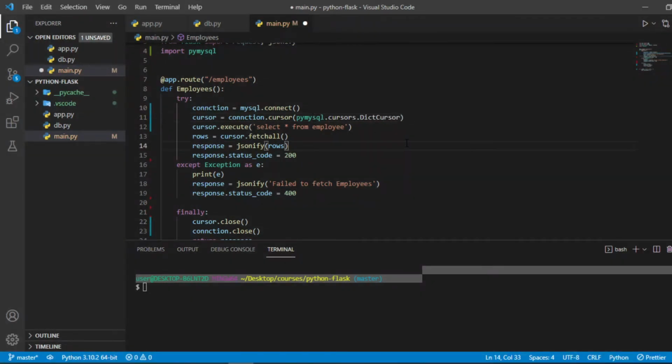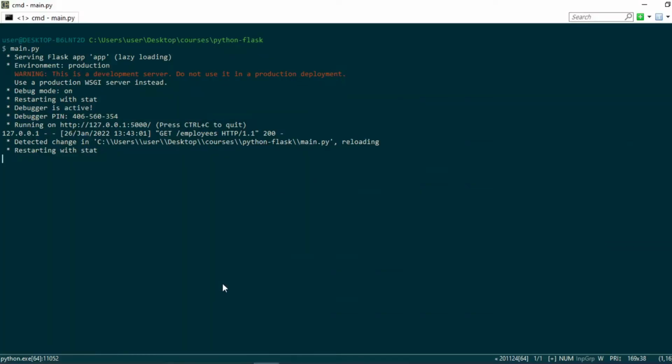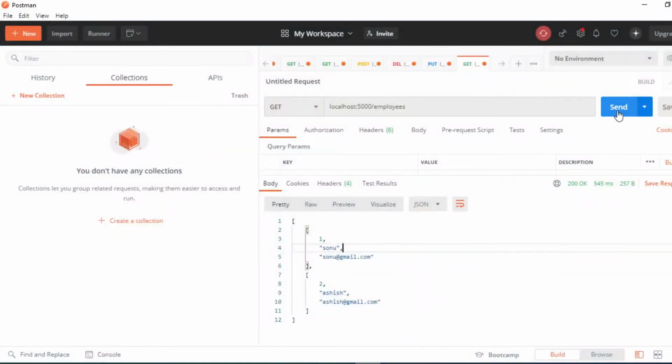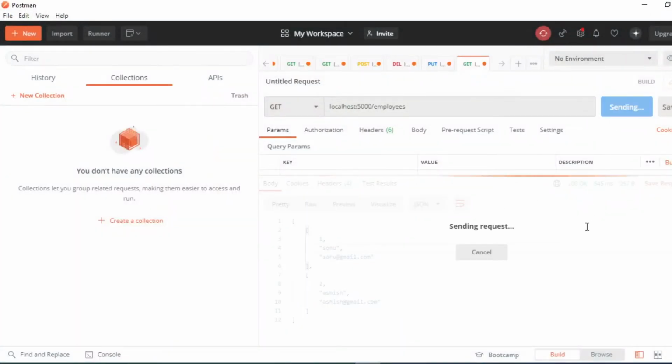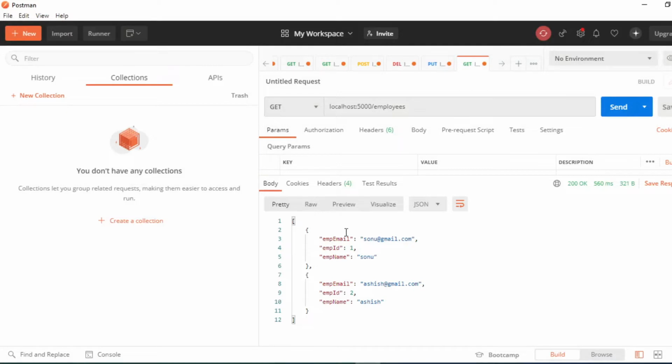Now if I reload the application, and the application is reloading, and if I go again and hit the send button, now you can see guys, we are getting all the data in JSON form. So this is how we can get the data in JSON form. Okay, now I will show you what we have to do next.